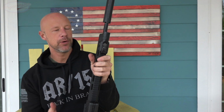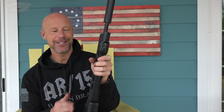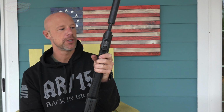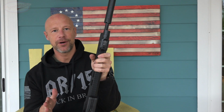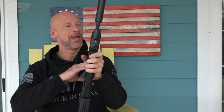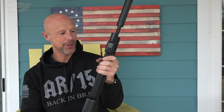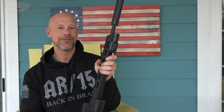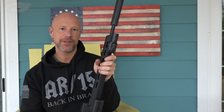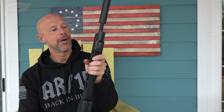A lot of people who are new to guns definitely like PCCs. I know people are going to argue about it down below in the comments. It's just a pistol caliber carbine for the new folks. But I'm telling you, I take new shooters out to shoot all the time. It is something I do with very high frequency, and a lot of the new folks just prefer a 9mm PCC over a 5.56 AR-15 or a 7.62x39 AK.